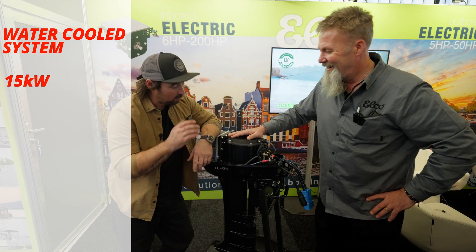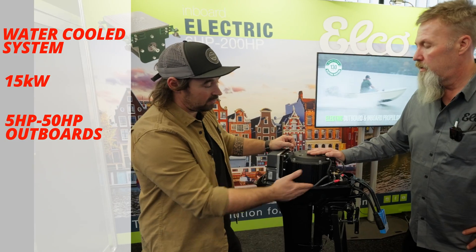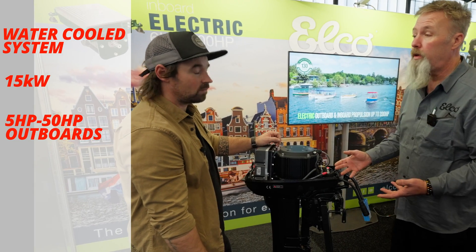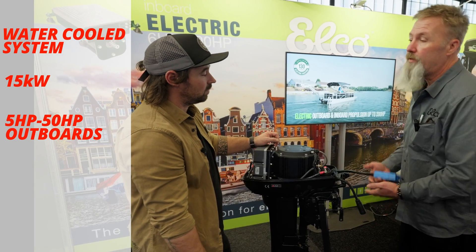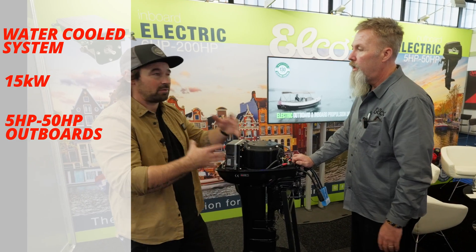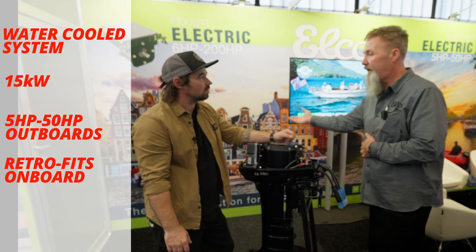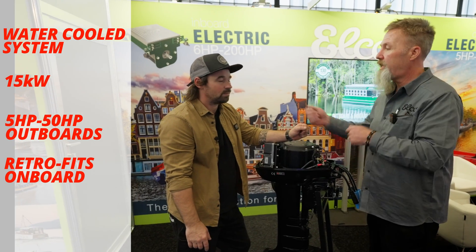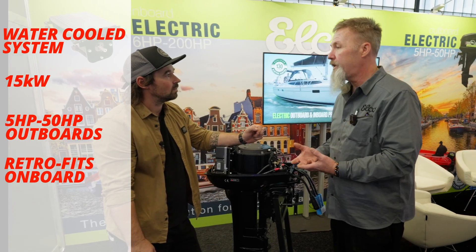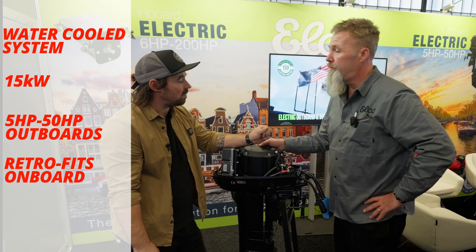What sizes do these go up to? For outboards we go up to 50 horsepower, and for inboards up to 200. You attach this to the same systems used on other outboards when repowering a boat — all those systems will work except for the batteries and gas tank. You can put your steering and trim-and-tilt system on here. It's basically a retrofit electric system that fits just like every other outboard. We do have a remote throttle — you need to use our proprietary one, but it mounts the same way: top mount, side mount, whatever you need.